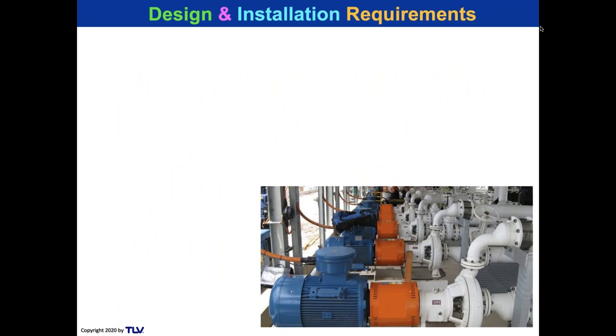Okay, so if we're doing electric pumps, here we have a bank of pumps. What do we need to worry about for the pump and motor? Well, here you go. Now this is gonna be recorded, so you can take a look at this from the recording and stop it as much as you want. Here's some basics.